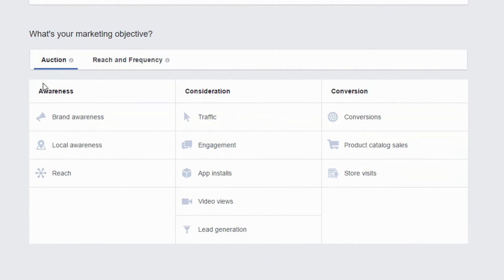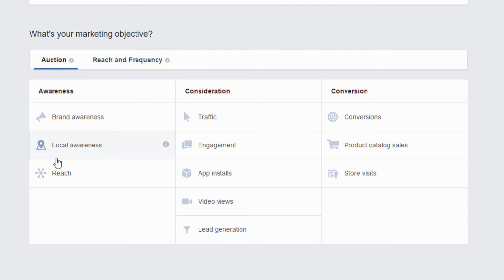So Facebook defines objectives in three categories: awareness, consideration, and conversion. And I'm not going to go into all of these. You can certainly go find the ones. Most common you're going to want to use are lead generation, engagement, and traffic. Conversions are great too, especially if you set your pixels up properly. If you have an online store, right, you can do a handful of things there. Local awareness and awareness campaigns, brand awareness, those are great. I would typically lean towards video views, but I have set up some successful brand awareness campaigns.